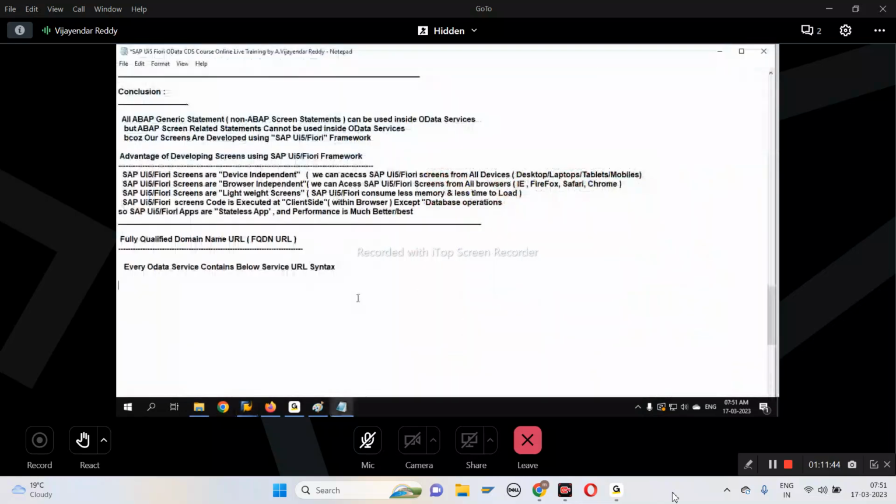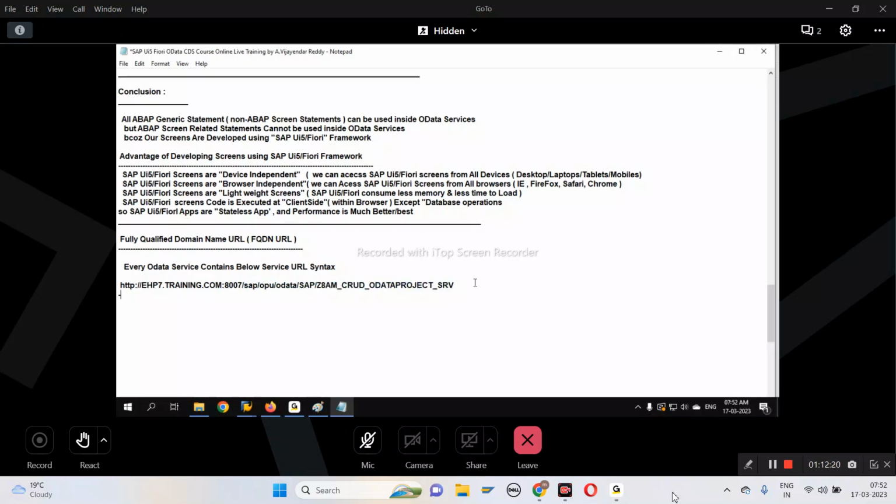This is how every service looks: HTTP, server name, port number, service path, namespace, and the service name. So every OData ABAP service basically contains this type of URL syntax. The first one is protocol, the second is server name, the third one is port number, this is the service path, and then this is the namespace, and the last one is service name.